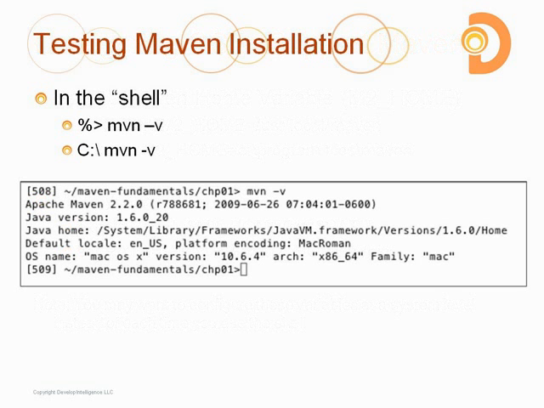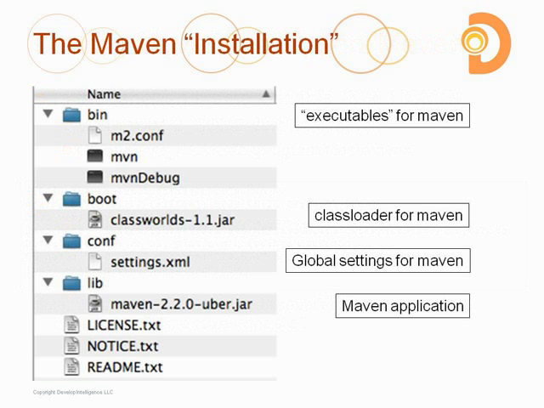Once I have validated that the installation works, as a developer, I always personally want to know what in the heck did I just install, because I just added something to my disk that takes up disk space. Do I need it all? I don't know. But from an installation perspective, you'll see that Maven is a pretty small, quote-unquote, install. It's kind of what you would expect for a Java library.